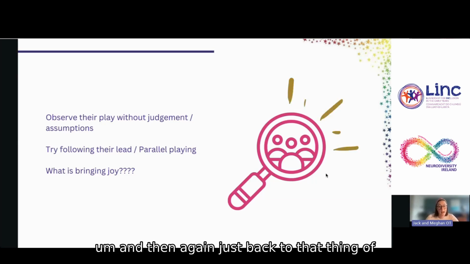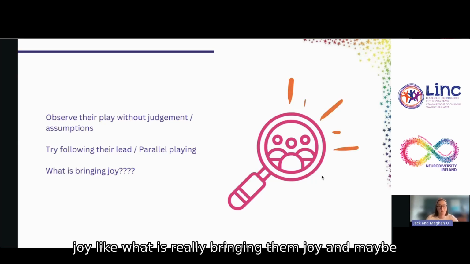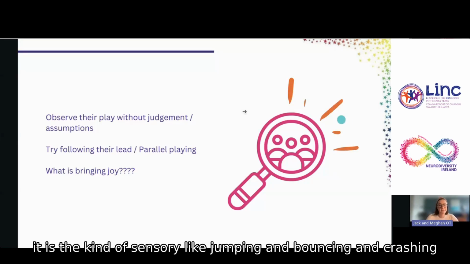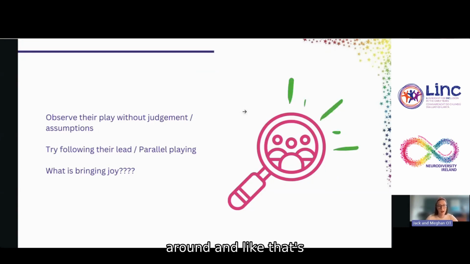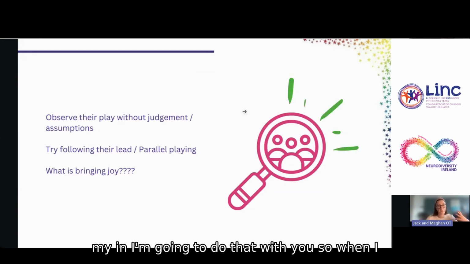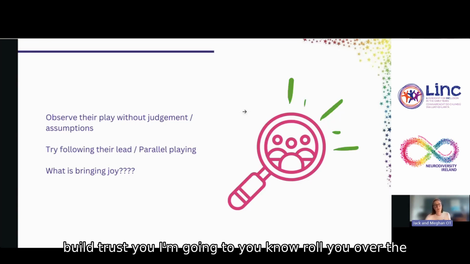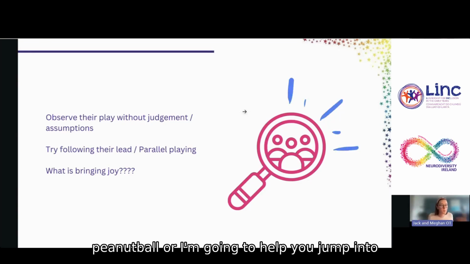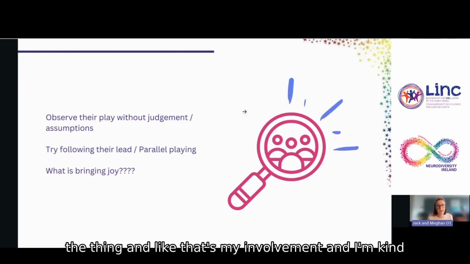And then again, just back to that thing of joy, like what is really bringing them joy. And maybe it is the sensory, like jumping and bouncing and crashing around. And that's my in, I'm going to do that with you. So when I build trust with you, I'm going to roll you over the peanut ball, or I'm going to help you jump into the thing. And that's my involvement.